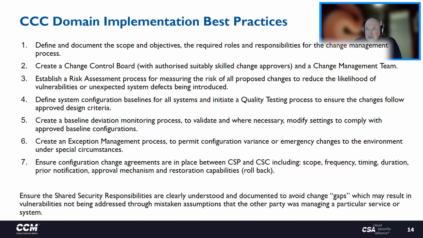The things you need to do as far as best practice for the implementation is, as referenced earlier, you need to make sure you've got a change control board who are authorized and suitably skilled to be change approvers. You need to have your policies, procedures, the risk assessment, as referenced. The baselines need to be established prior to starting production systems, and you need to make sure that you can spot when those baselines go away from what you're expecting. And as I referenced earlier, the exception management, and then the notification of changes that are going to happen to your environment before they happen.